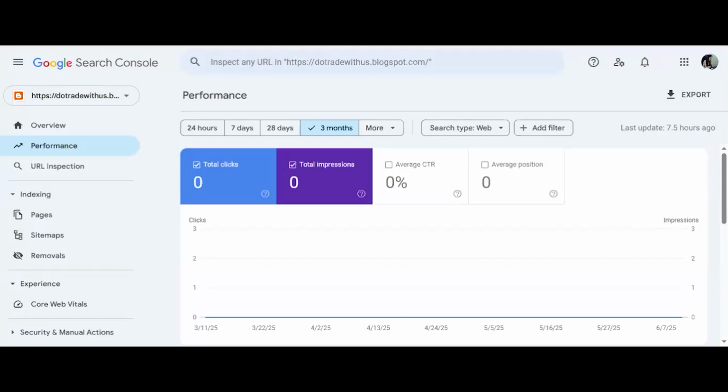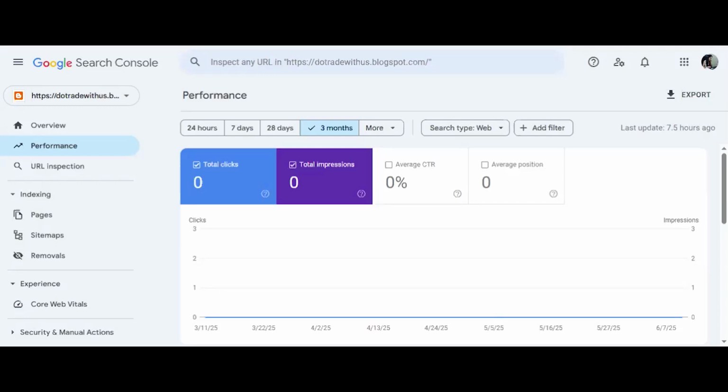Meaning how many clicks you have got and out of how many impressions. Like if you have got 100 impressions on your website, out of 100, how many people have actually clicked on your website? That is your click through rate. Now next is average position. Average position is the average ranking of your pages for any query. On a particular query, where your page is ranking, that is your average position. Clear? These metrics are clear?